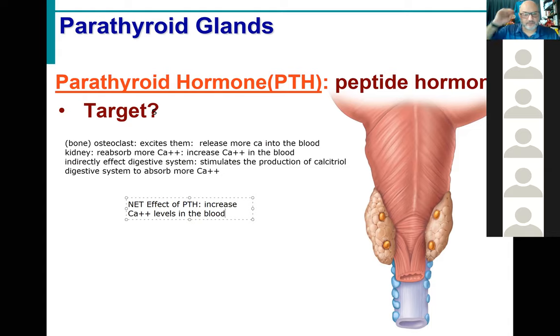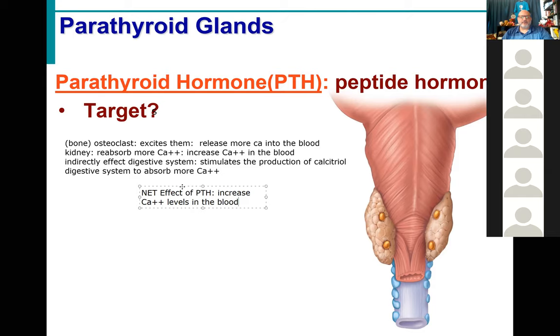And again, if you want to keep precise control of your temperature in your house, you need both a heater and an air conditioner. One to bring it up, one to bring it down, and that allows you precision. And that is exactly what we have here with calcitonin and parathyroid hormone. One brings calcium levels down, one brings calcium levels up, and that allows us to maintain very precise control of calcium, which, as we said, is very, very important.